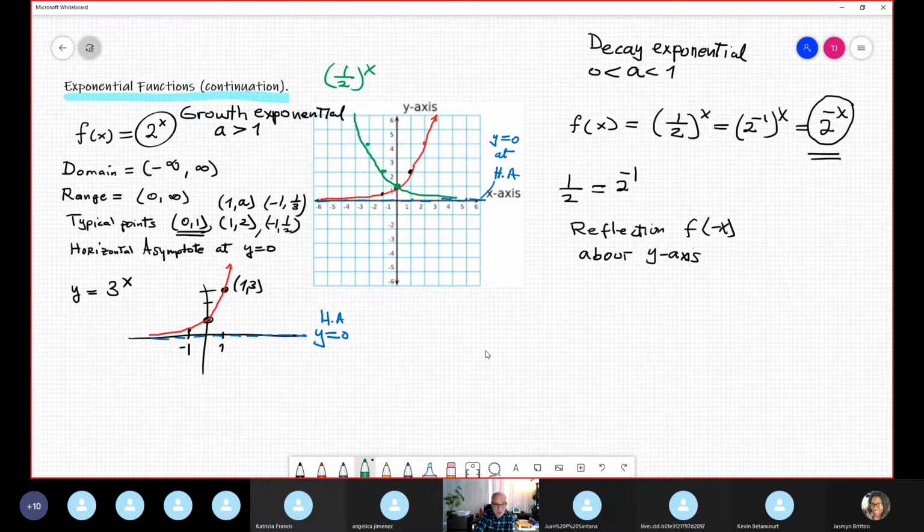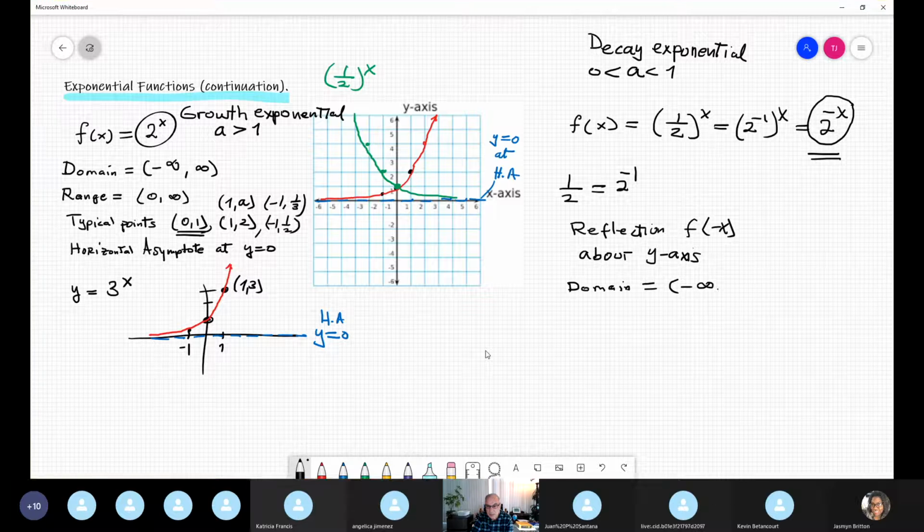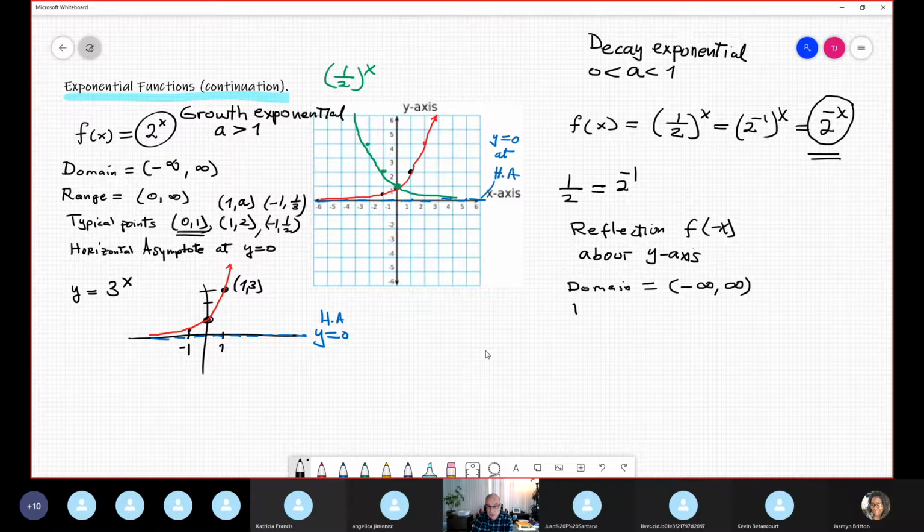Right? So, I ask you for example, domain and range. Domain is the same. It doesn't change. Domain is already known. Remember, guys, the exponential function is a nice function. It accepts any value inside. However, the range, no. The range is the answer, the y value. The output of the function is always positive. Zero, no. Negative, no. Positive. The new idea behind the decay exponential is that it gets decreasing.